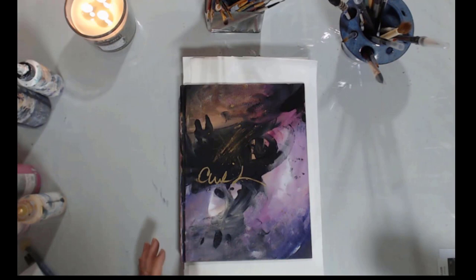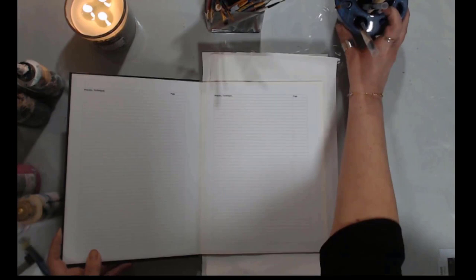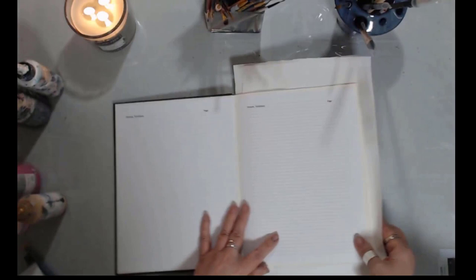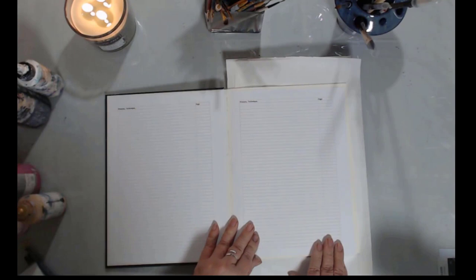And so what I did on my computer is I went in and I just typed in, and this is just one of those black journals. You can get any size you want. And this is like, I don't know, maybe 8.5 by 11. But anyway, you can get any size you want, so it doesn't matter. But what I did was I typed in on the computer lines, and then I put processes and techniques, and then I put the page on the outside here.